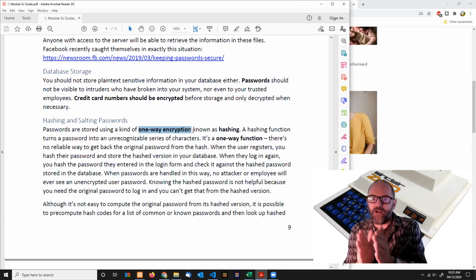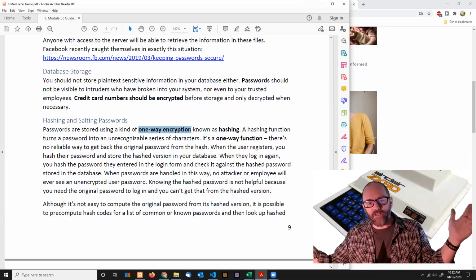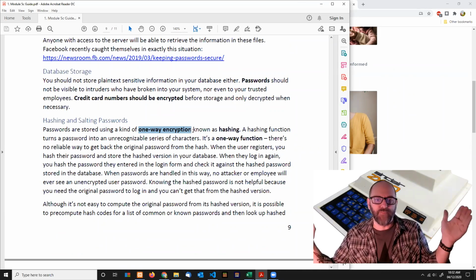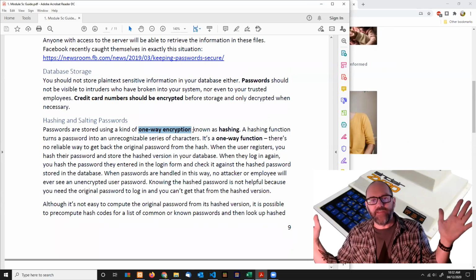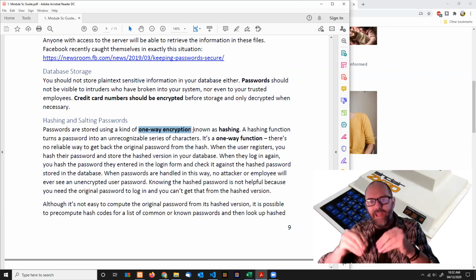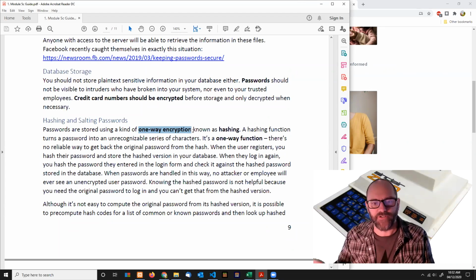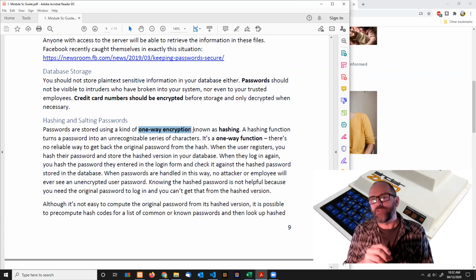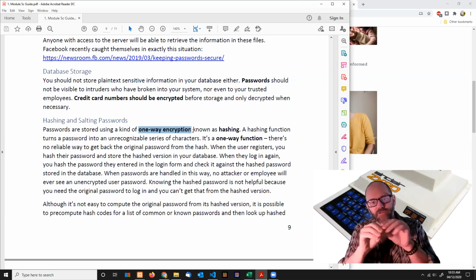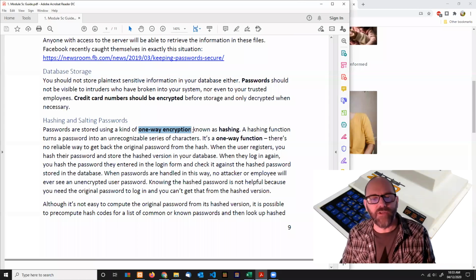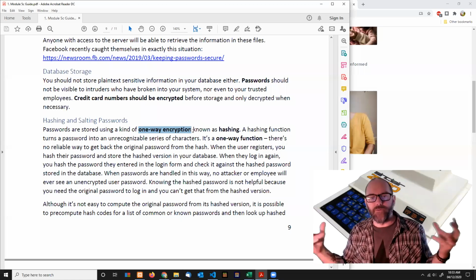So you take the string God and it becomes this weird long encrypted string, which doesn't resemble the original. And the thing that makes it one way is that there's no function that lets you go back. It's a many-to-one function. So it maps many different strings to that hash, and there's no easy way to go backwards from the hash.